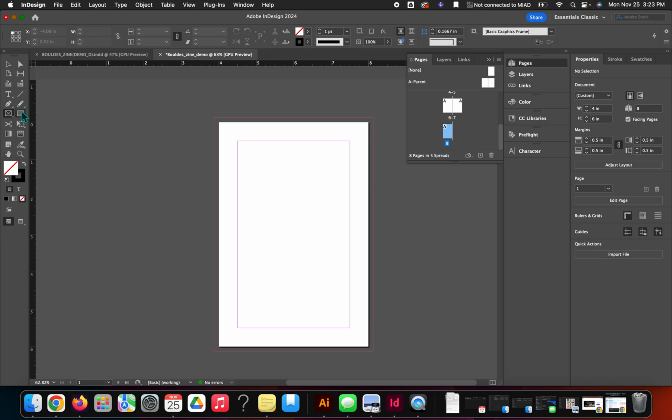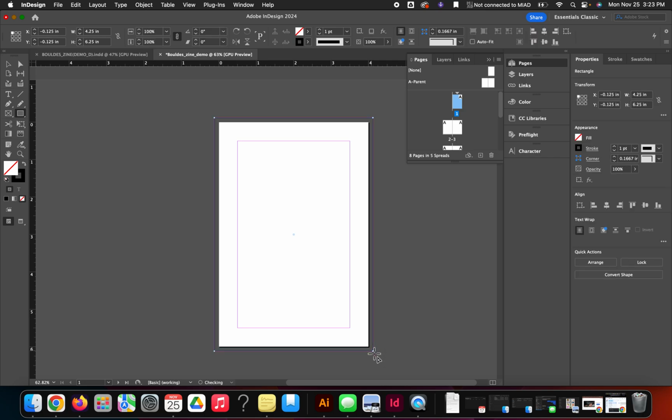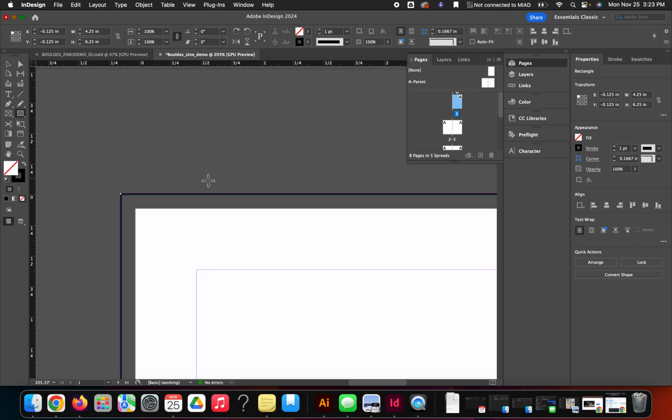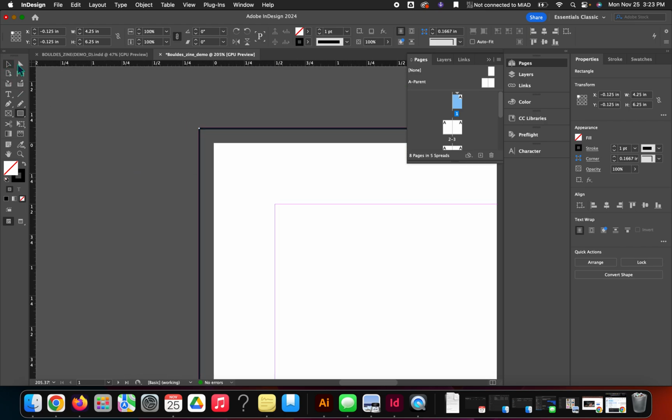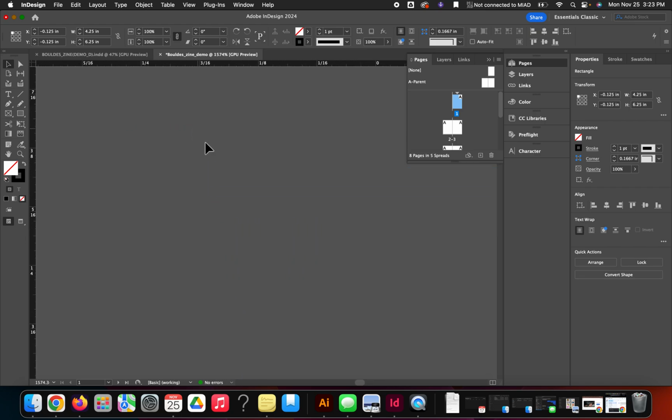So just to start off, if I'm going to make my first page a color and I want it to be the full page, I'm going to make sure that my image is stretched, or color, whatever you're using, is stretched all the way to the margin.